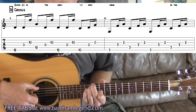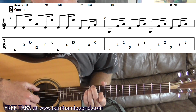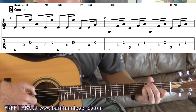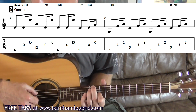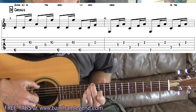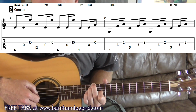Now this bar changes a little bit because there's some downward movement. So let's just look at bar 9 there. I'm staying in that 12-10 position to start with for the first 3 beats of the bar.